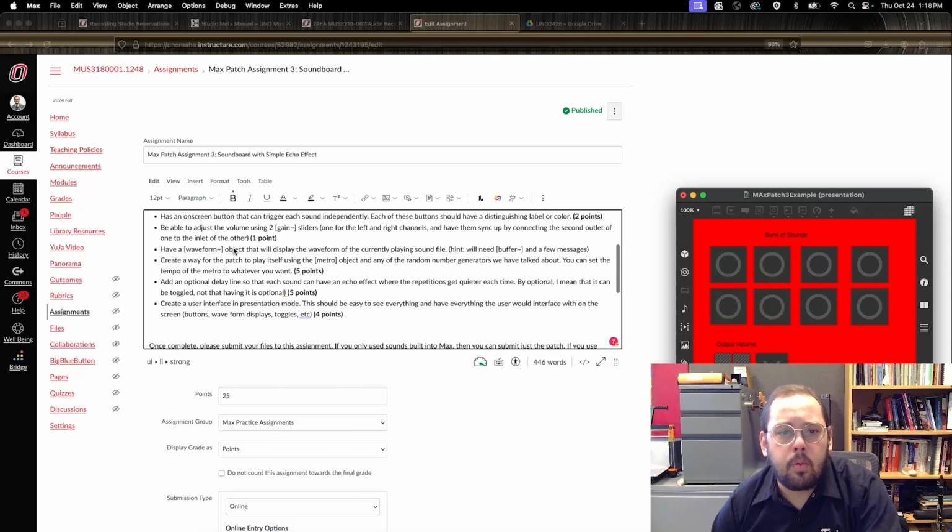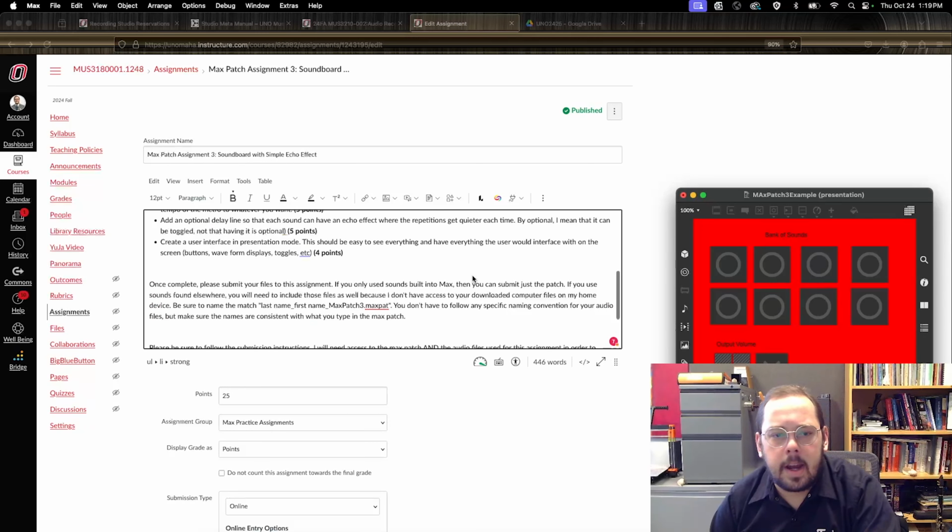Next, I have a waveform object here. This is something I've briefly mentioned and talked about, but we haven't dove into as of the time of me recording this. A waveform just displays a waveform that's tied to a buffer. So you just have to be able to connect it up and have it display the current sound. As I click on these different buttons, the buffer changes and displays the sound that's being played. That'll just happen automatically once you have it all set up properly. But that's what we need to have right there, to be able to see what sound is playing as well.